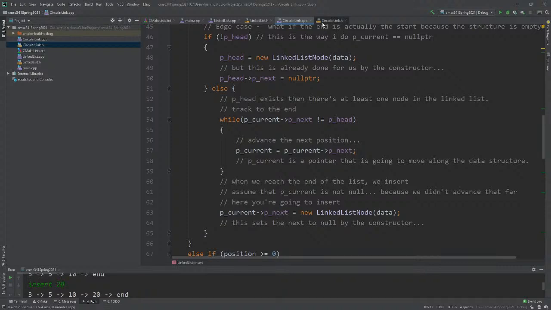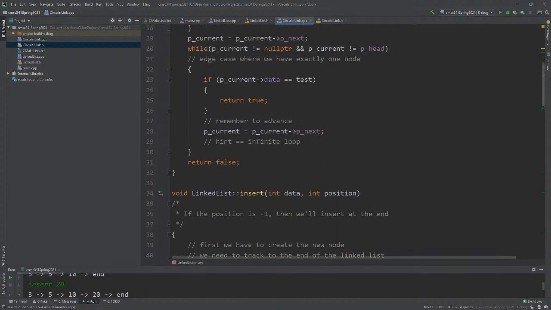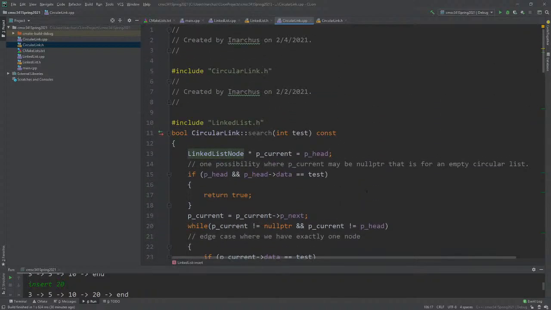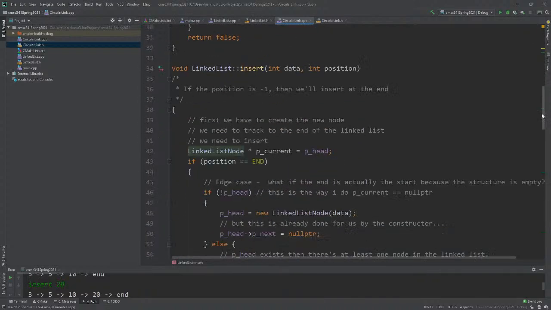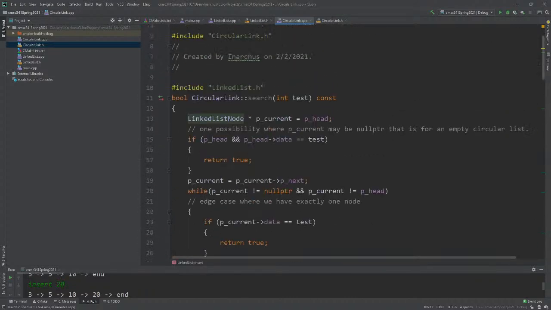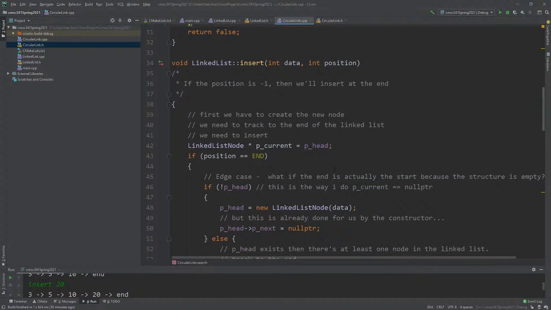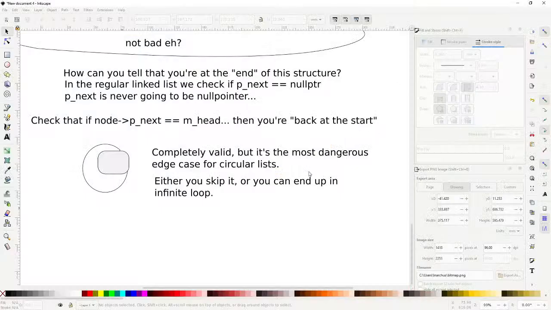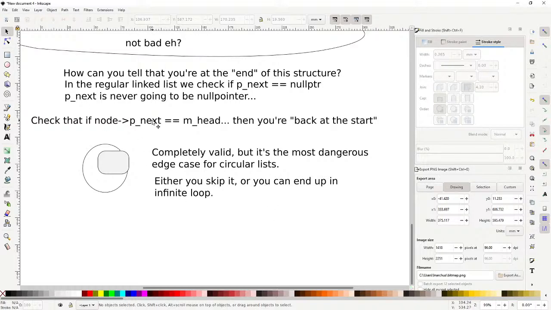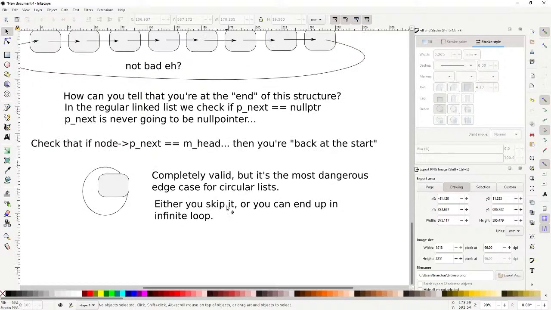So I don't know if I'll release this code. This is kind of a bodge. I'm not sure. It's definitely not going to work. The linked list code works, but this code definitely doesn't work. Maybe I will give you guys this code and make it a little assignment to fix it up so that it actually works, because it's very close to working, but it's not perfect. You know where all the problems are coming from. Every single problem in this code comes almost entirely from this edge case here.